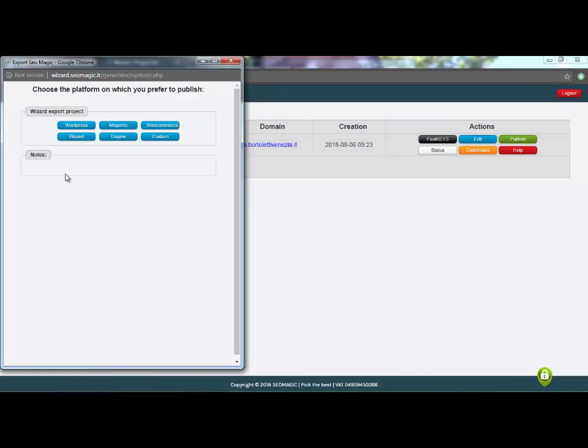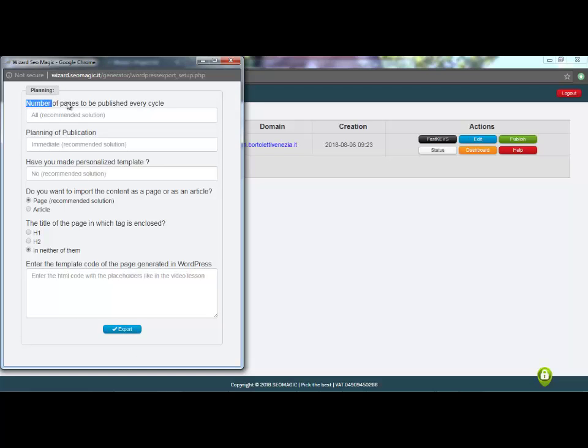Just as I've said before, the first screen allows us to choose the format to manage. As you can see, you go from a simple WordPress up to more complex situations such as the Magento and WooCommerce formats rather than the Wizard, which are the last generation of WordPress one page, up to the engine rather than the formats useful for the big CMS for the most capable webmasters. In this trial, we are working on a WordPress, so we will choose this function, WordPress.